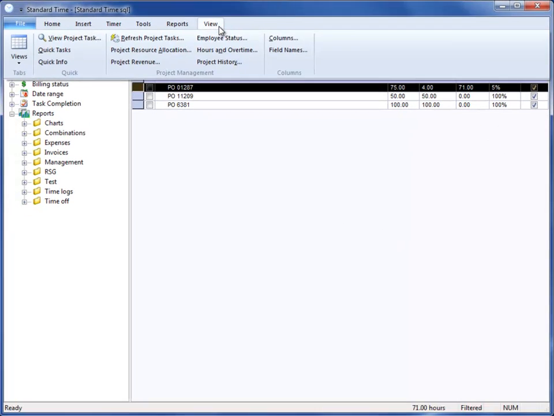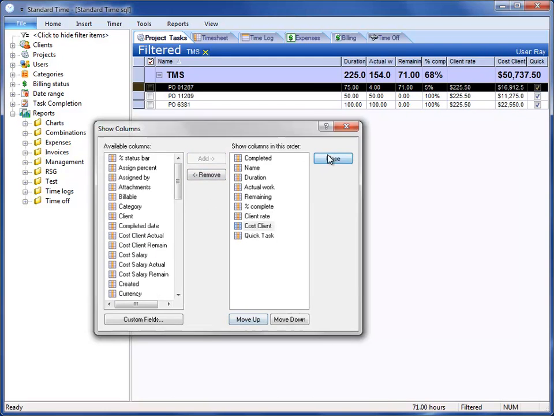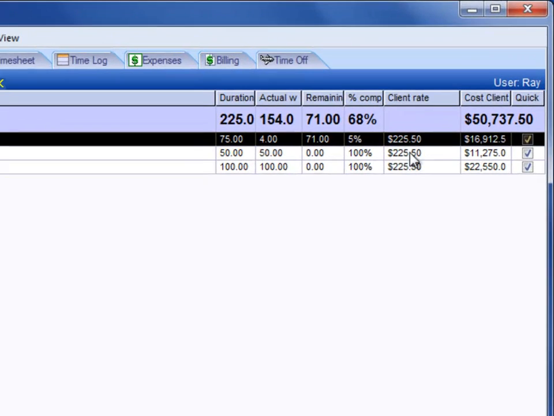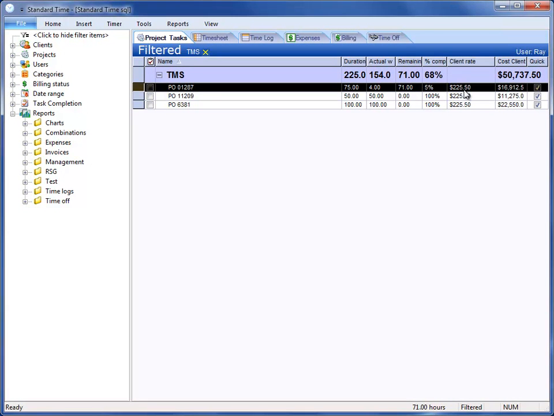Now while we're in here, there's some other columns you might consider displaying, like the client rate or the cost client. These are some other numbers that you'll be able to track on this particular block of time. There are plenty of other columns that you can choose from there that will give you lots more information about each block of time, and you can track them as they progress.